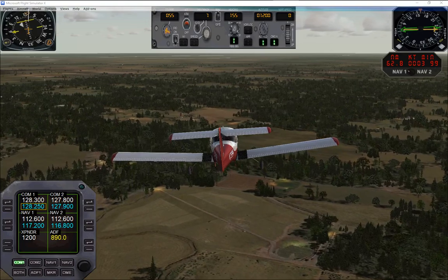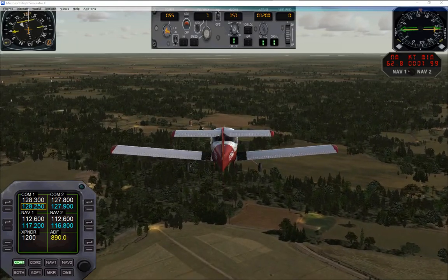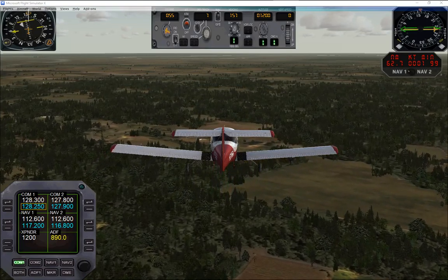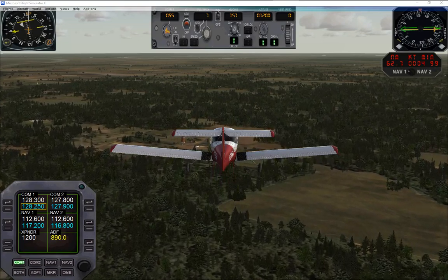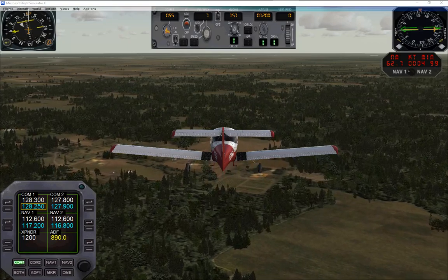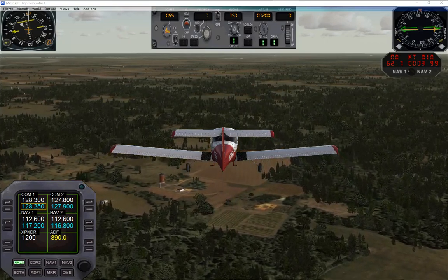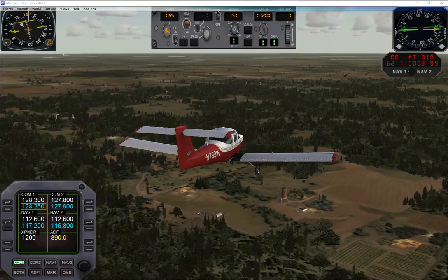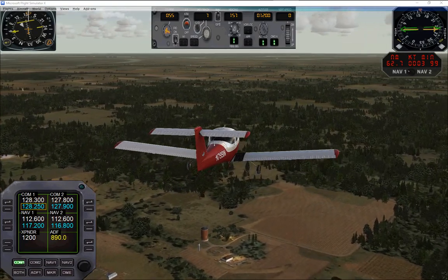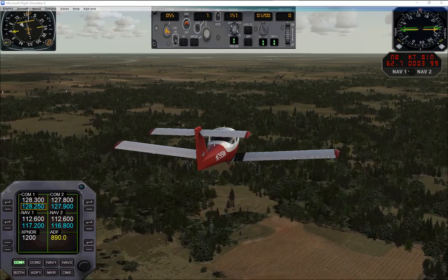And work that arc around that VOR till we find the airport we're looking for. I see the river, so it's got to be. I think I see a lake off to my left out yonder. As I arc, I'll be coming on around that VOR. And I believe off my front left, slightly to my front left, so I think I see it. Now, I also see something over here. Looks like a nuclear tower. I don't know if it's one down or not, but they're saying it is.